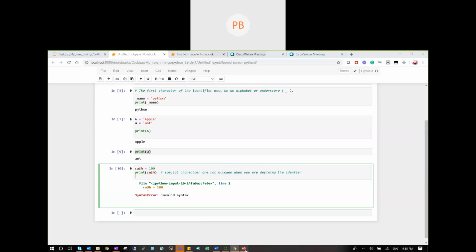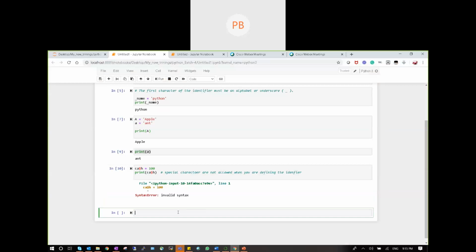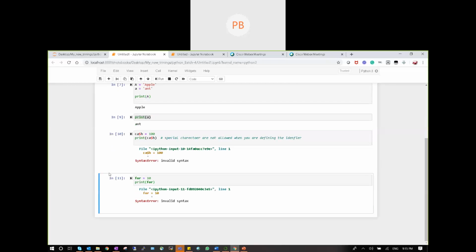Next point. Identifier name must not be similar to any keyword defined in the language. Let me define something like for is equals to, let me take 10. Okay. Then try to print what is for. For is a keyword, right?